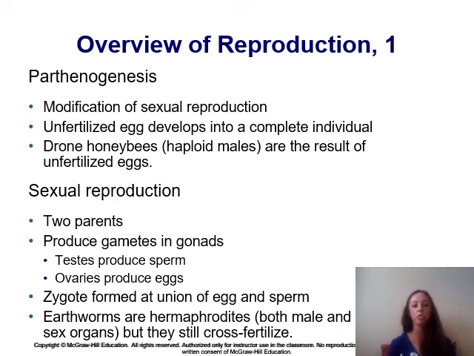Parthenogenesis is a type of sexual reproduction, but with a twist. Queen bee eggs can develop into an adult bee, whether fertilized or not. The fertilized eggs are diploid, meaning that they contain 2 genes for the same trait, and become female workers. The unfertilized eggs are haploid, meaning that they just contain one allele for the trait, and become male drones.